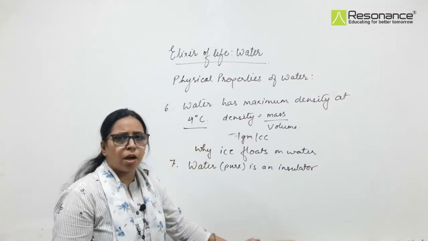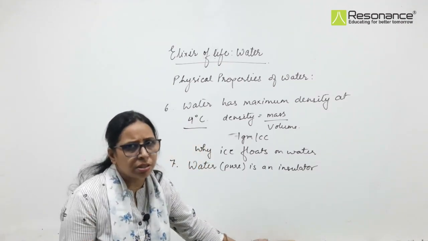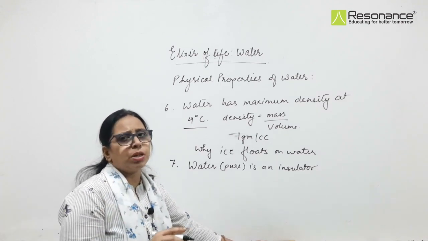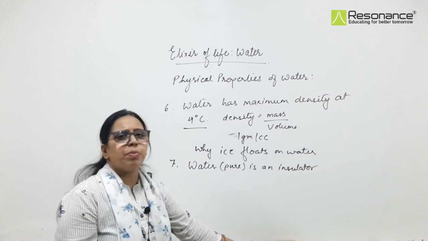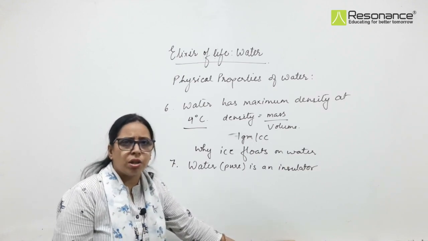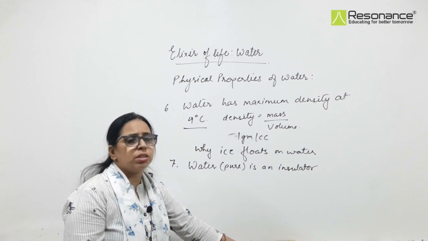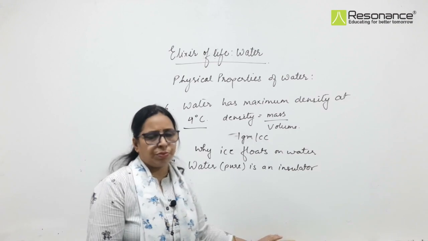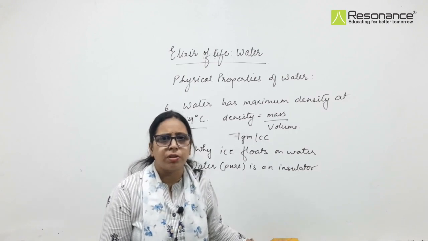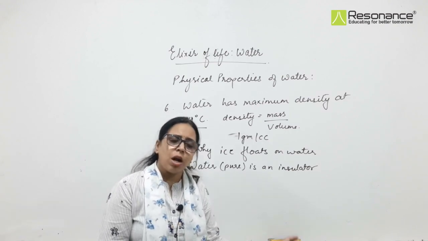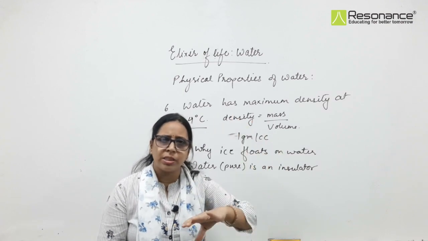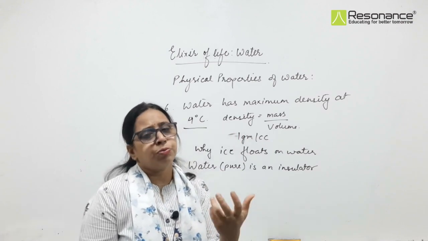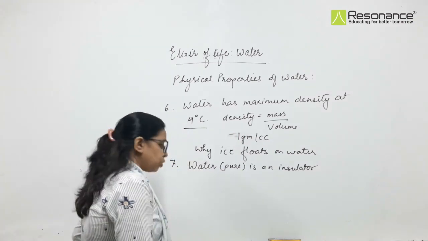So these were the physical properties of water. Two things we have discussed today, that water is a compound and another thing is physical properties of water. In the next class we will be reading about depletion of water table, how groundwater is recharged, what is groundwater and water cycle. We have done already water cycle as a brief in the last class also, but now in detail we will be reading each and every step, and also we will be reading about the types of clouds formation and in the process of water cycle.